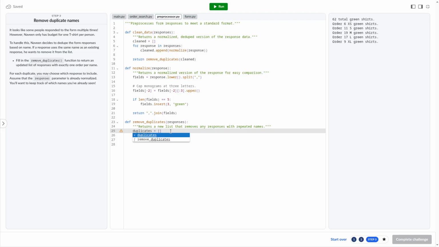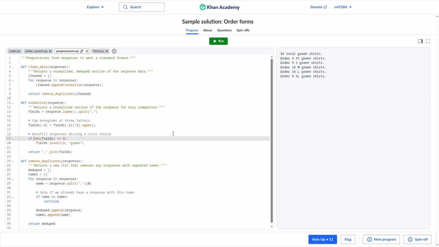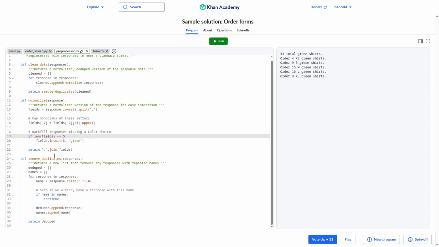Duplicates for a list, and then append to that list, and then pick the first one that we process, and dump that as a response, right? For responses split at deduped and names.